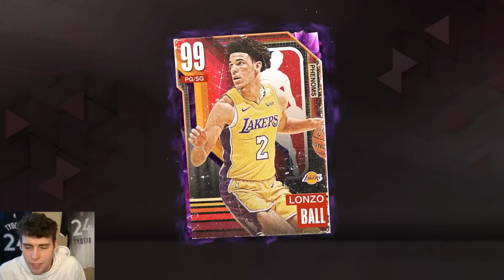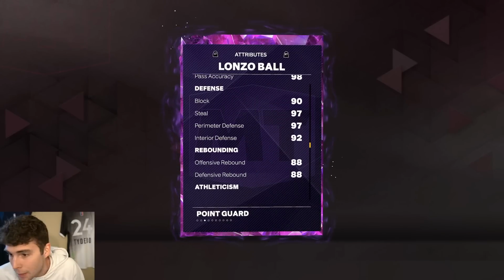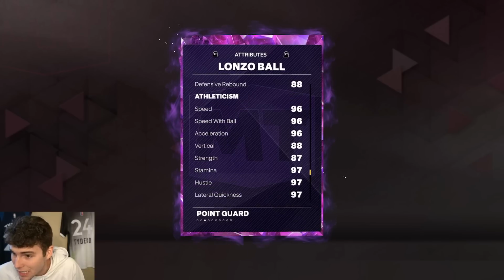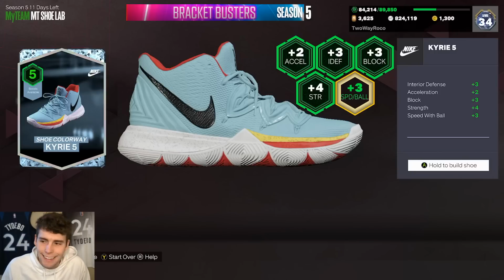Now, for the sake of this video, let's put a shoe on Lonzo Ball. If you are to put a shoe on him, probably looking at block, interior, maybe acceleration, speed with ball, stuff like that, since I've got Monty Williams. I don't think Lonzo needs a shoe, but again, interior defense, block, acceleration, speed with ball. I don't put a big shoe boost on him because he doesn't need it. And then strength, that's what I'm going to give Zoe.